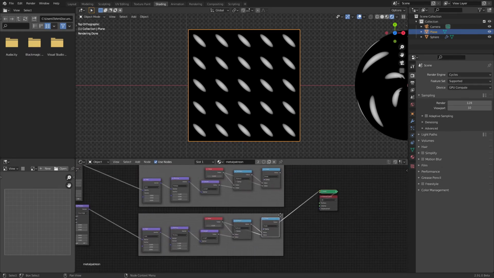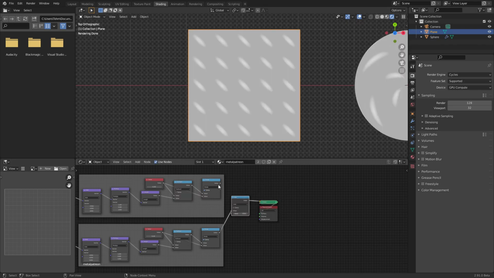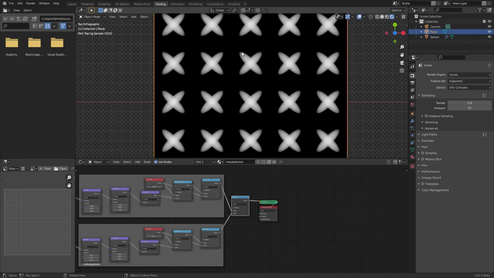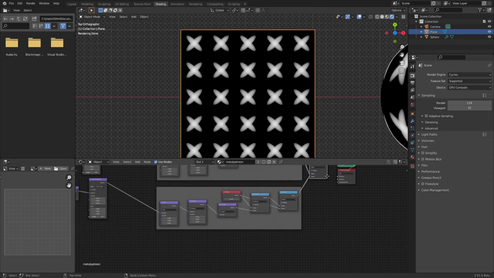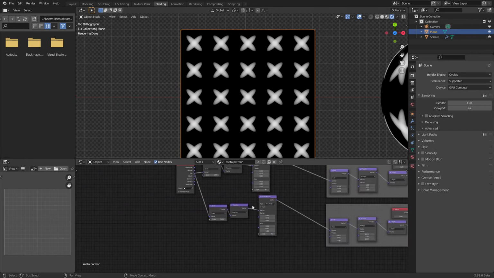Okay, so what do we have so far? If we take this and do a math addition, so we are adding the contribution from each, we get an X pattern. Why? Because we have these ellipses that are rotated around the same origin by 45 and negative 45, so they're going to be at 90-degree angles to each other, making X's, which is, in its own right, a cool pattern, but it's not what we want, right?